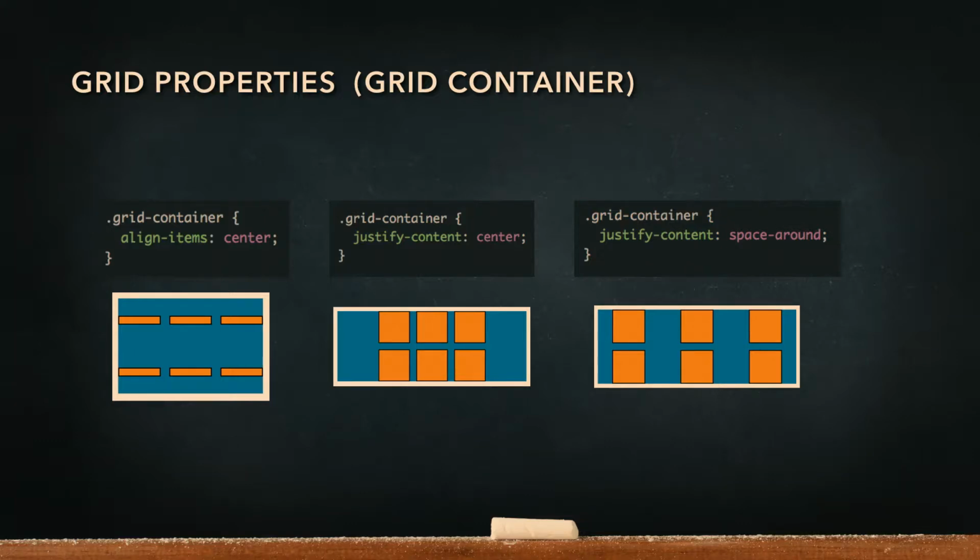And then you have justify content, where justify is basically aligning on the row, on the horizontal axis, and center means I want to place all this content in the center. If I have too much space on the sides, it's going to just center it. I could specify start and have it placed on the left here, or I can specify end and have it placed on the right side. And then we have grid container.